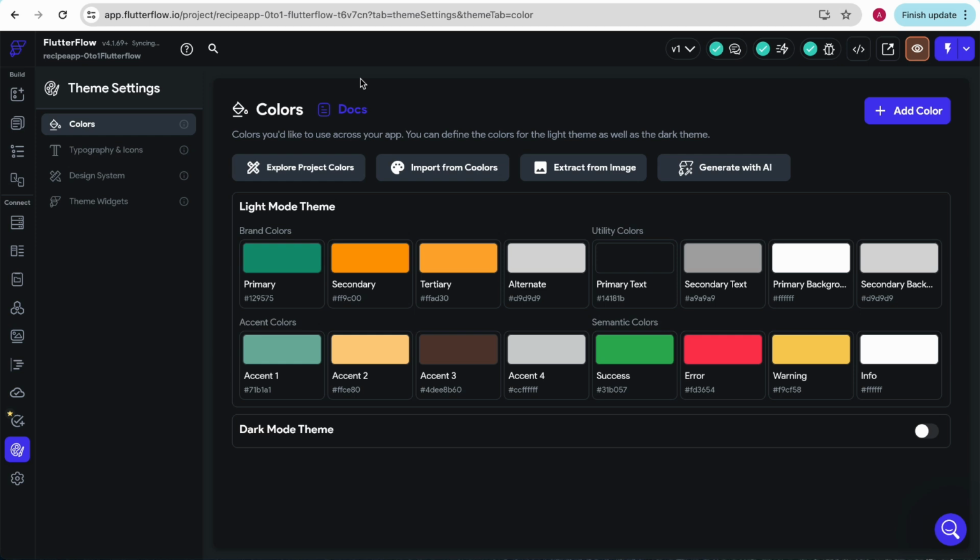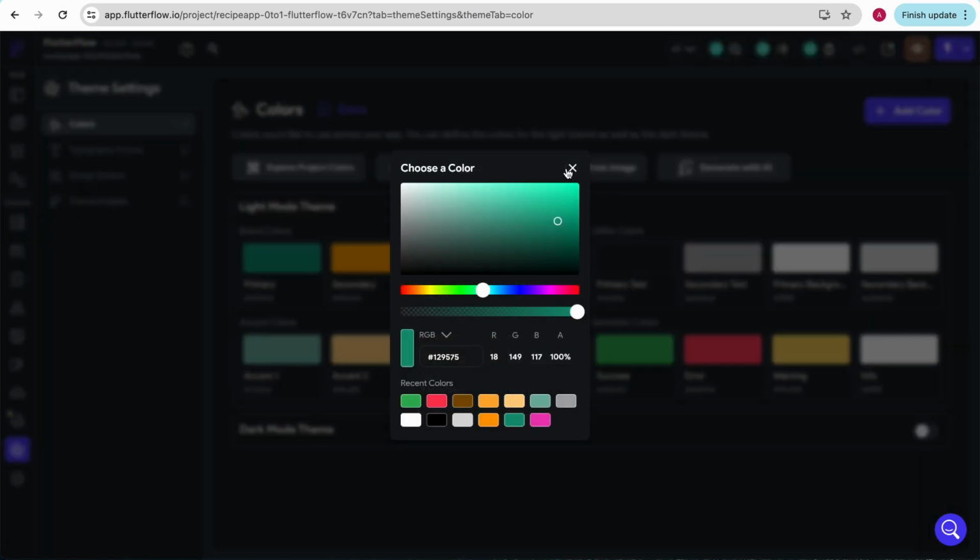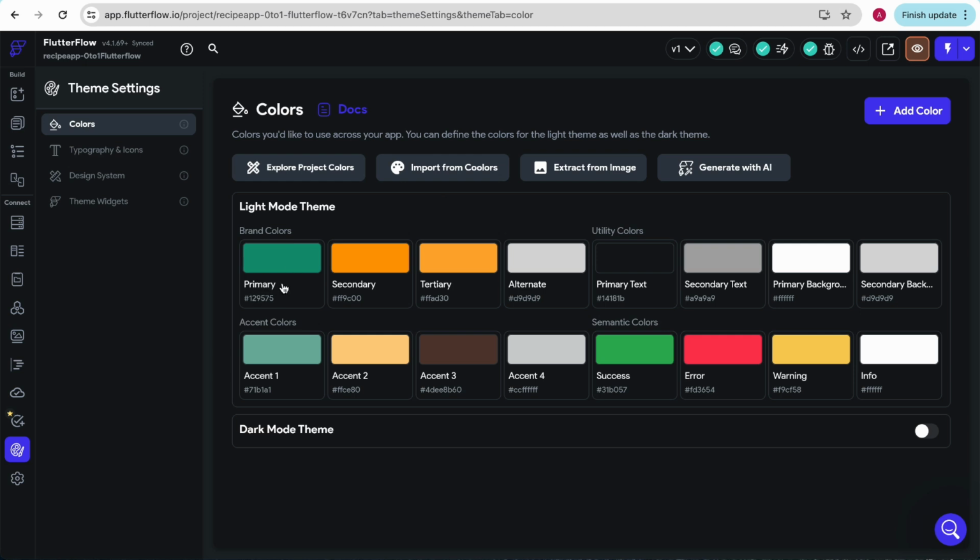I went ahead and added the colors in. They give you 16 slots for colors. I didn't fill all of them, and that's completely fine. I also made sure that the color that I added related to this little description. So black is our primary text color and white is our primary background, and then I had the secondary background as gray, and I really made sure that everything was nice and organized. If you wanted to add another color, you could do so up here, and it just comes down here.